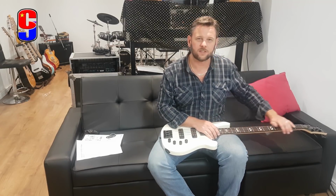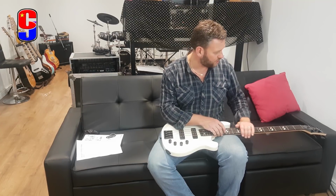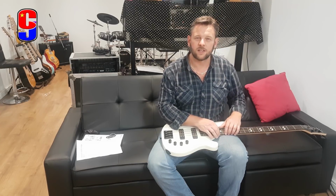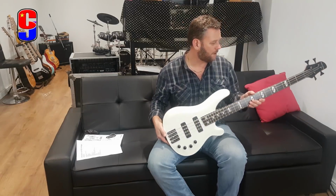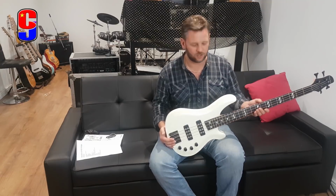I have to say one thing, and that is full marks again to Harley Benton and to Thomann for the fact that this has been sold as a decorative only guitar because it needs physical work done to it. I'm pretty sure it's because of these incredibly sharp fret ends. And for somebody that works on guitars and basses quite happily, that's a tiny, tiny little job.